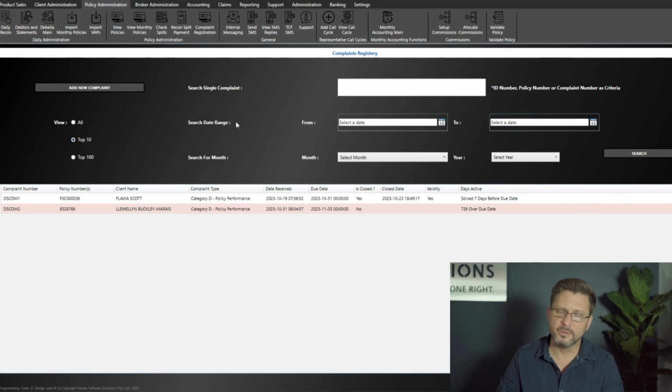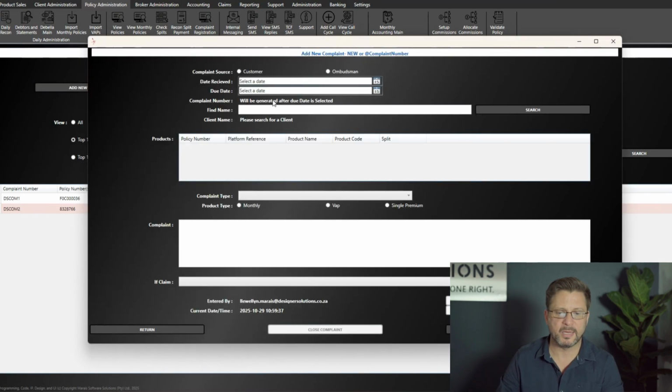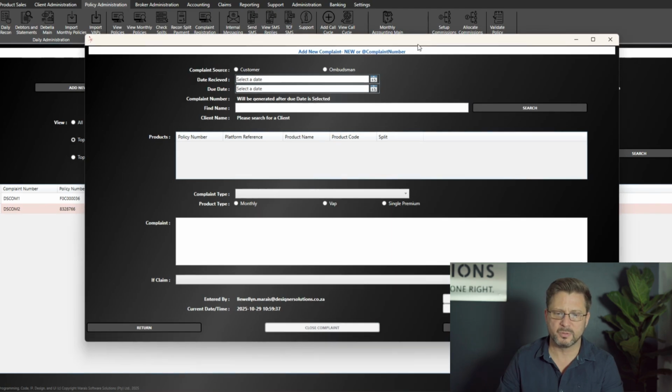Now, if you're going to add a new complaint on the system, it's actually quite simple. You're going to click on Add New Complaint. This is your complaints register file, and you are going to say, where does the complaint derive from? So is it from the customer or is it from the ombudsman? So this gives you, and will save, an indication of where did you get this claim from. I think this also may determine very hardly on the urgency of the claim as far as it goes, although all claims should be handled with a reasonable amount of urgency.